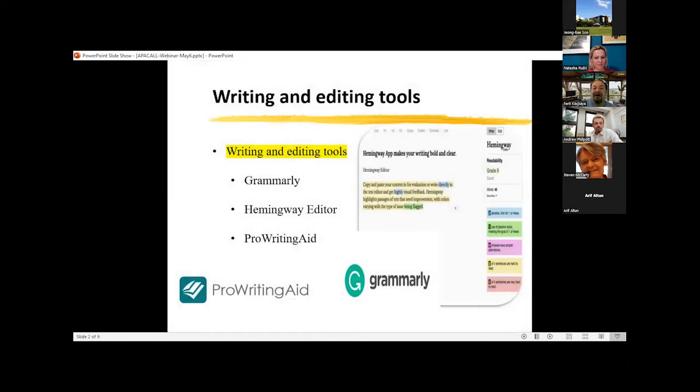Okay, so we know that there are various writing and editing tools on the internet, and these are just a few, or I should say that these are my favorite ones. The first one is Grammarly. The second one is Hemingway Editor, and the third one is Pro Writing Aid.